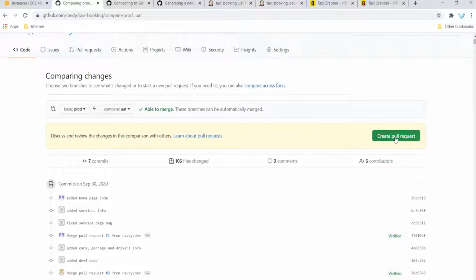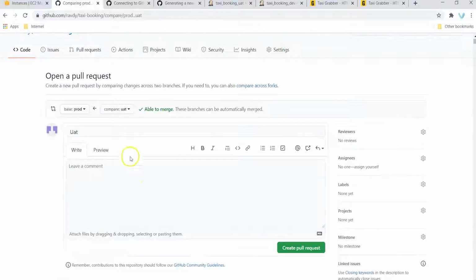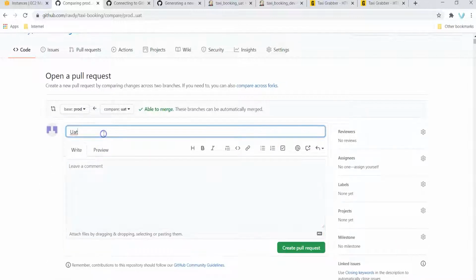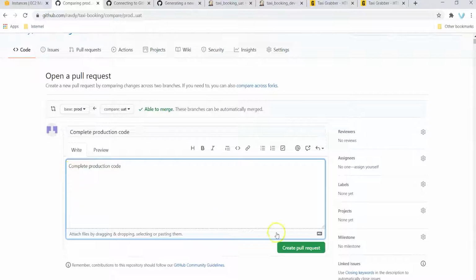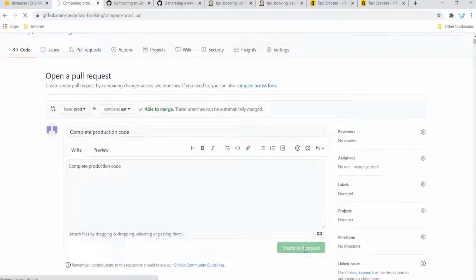Okay, let's create a pull request now. And I'm going to name it production code and create a pull request.